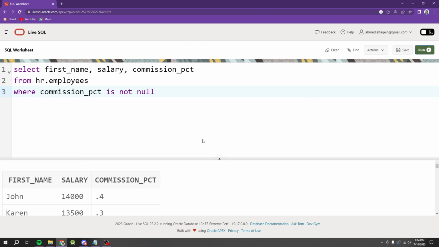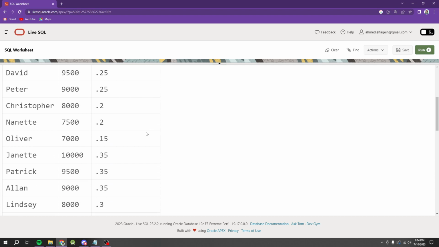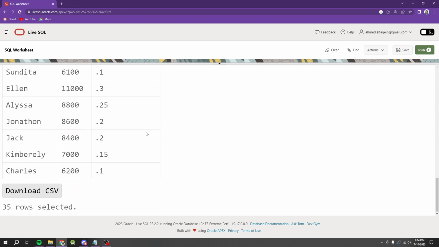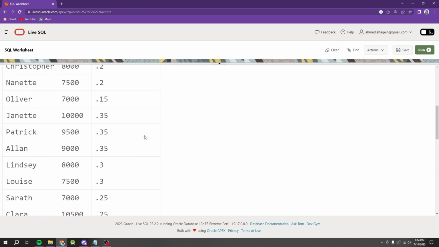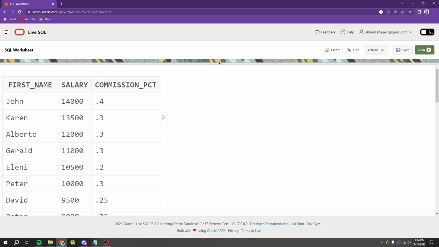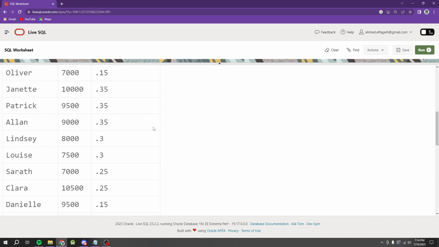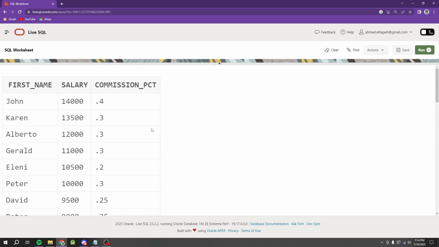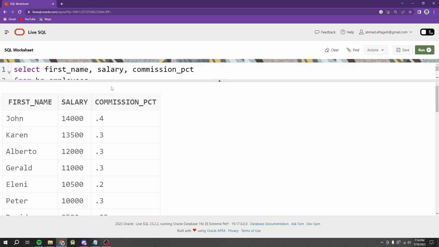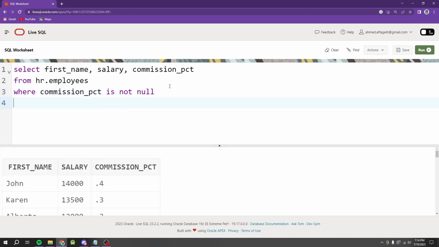So if I run right here, I have only these employees, okay, who have commissions, which are different than the other list. The other list, they don't take commissions. This list, all of the employees here, they are taking commissions. And let's say we're gonna order everything by salary and keep it in ascending order, which is keep it empty.